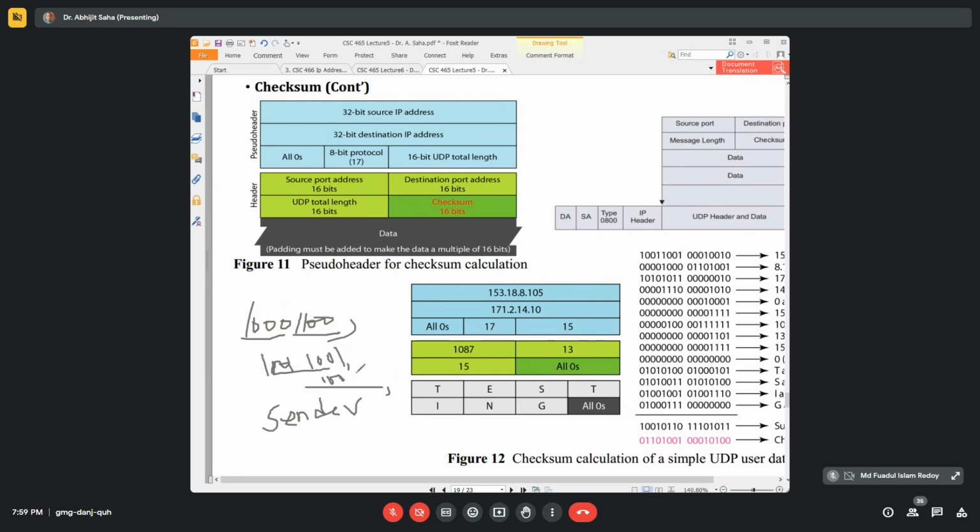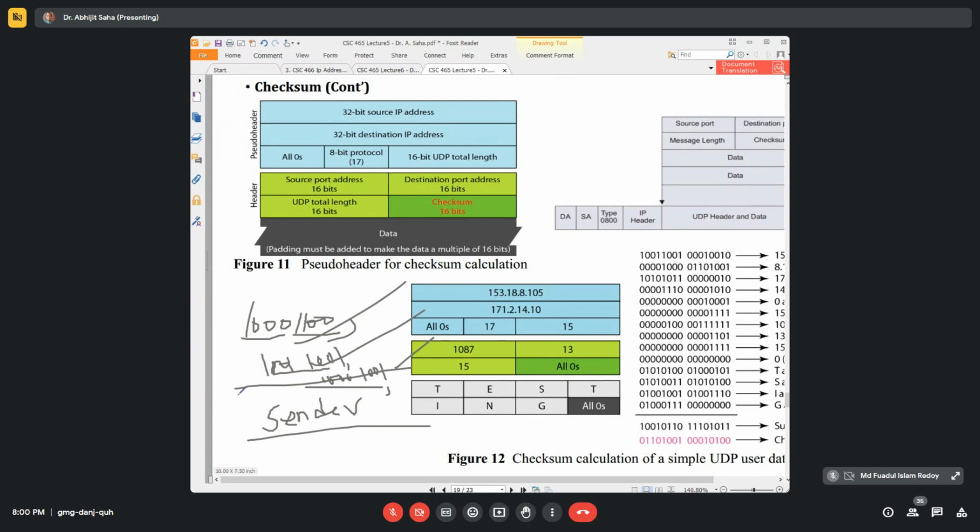This is the kind of address you have. So I can give you 8 bit, 8 bit, 8 bit. Then I can say that on the sender side you calculate the checksum, so you apply the checksum method. First you do the addition of these 8 bit values. If you get a carry, the carry is also added.